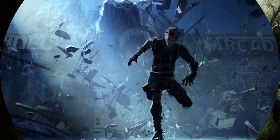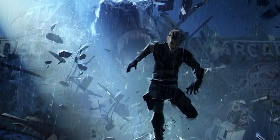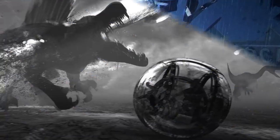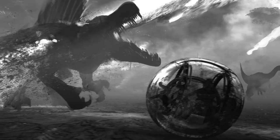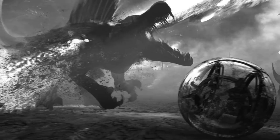I should make a point, though, that just because this dinosaur appeared in concept art, it doesn't necessarily mean that it was originally intended to be in that film. Although Spinosaurus similarly showed up in concept art for the movie, and I know for a fact that it was going to be seriously used in Fallen Kingdom early on.